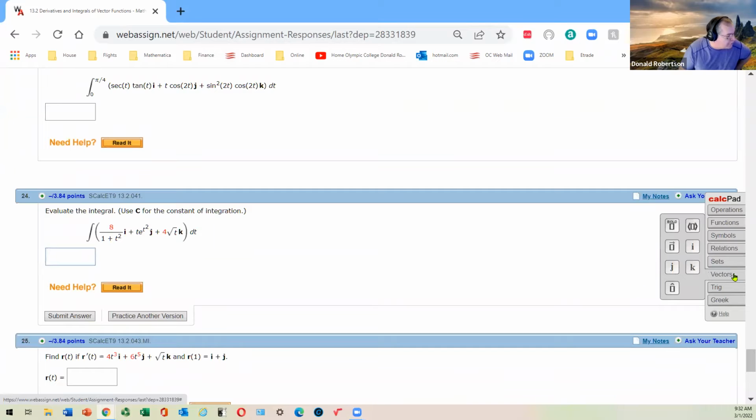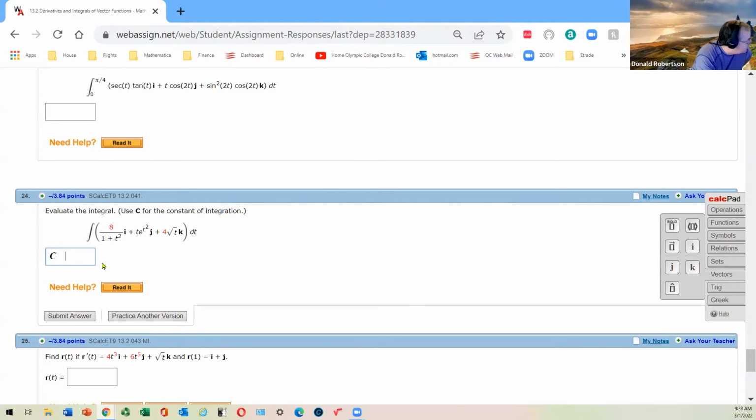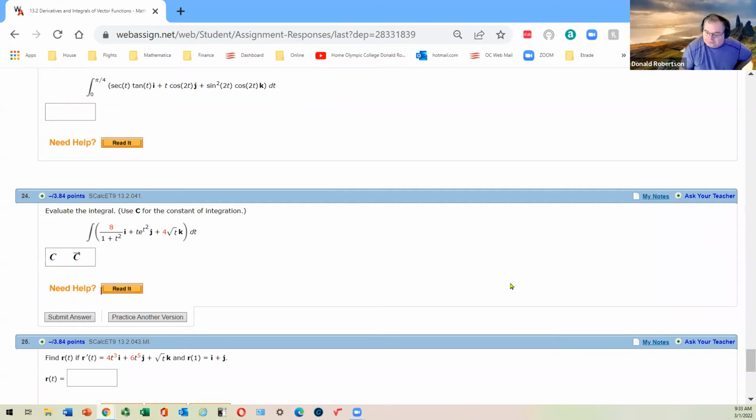I'm going into vectors, and if I wanted to do it, do you do the box and then the thing, or the thing in the box? Let's find out. c, cover it up, make it bold. There, that would be vector c. Or this one with a c. If it's really nice, won't it take either?